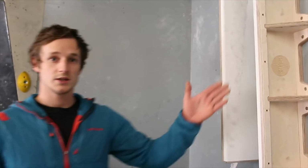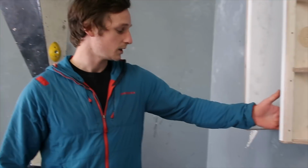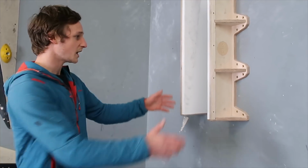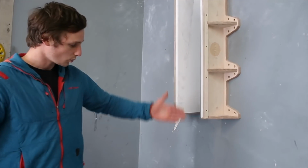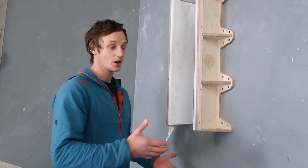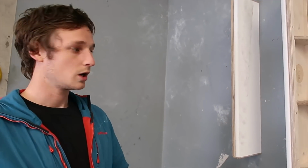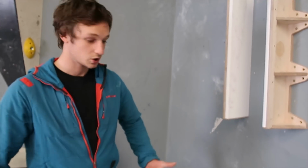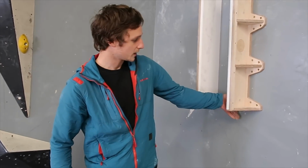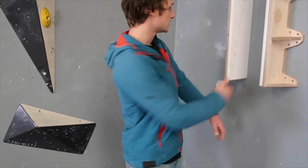Okay, so an alternative to the shoulder bar is doing the arm bar. And now with arm barring, we're usually going into the crack at sort of this angle, but again, because it's quite shallow, we're having to go all the way down here, which makes it really hard to stay onto the crack, especially when it's vertical like this. So for the arm bar, we're placing our arm in a downward position, palm flat against this wall and pushing, and then we're going elbow and tricep against this wall here.